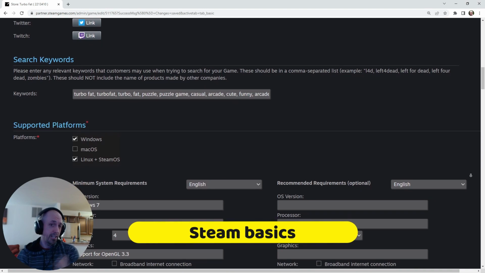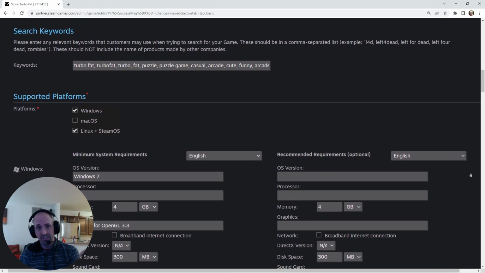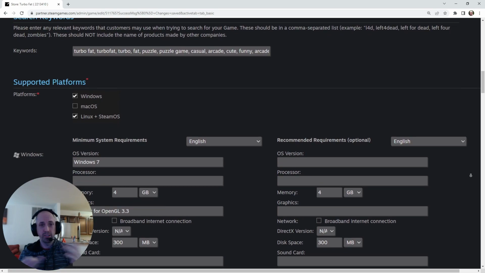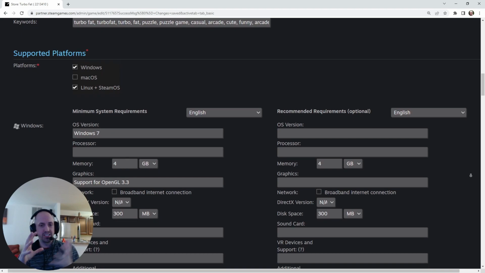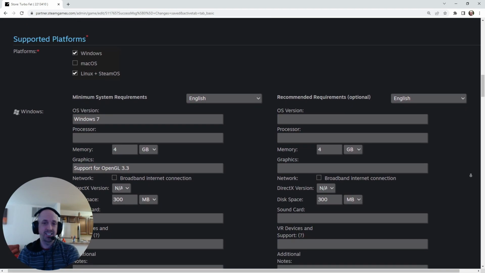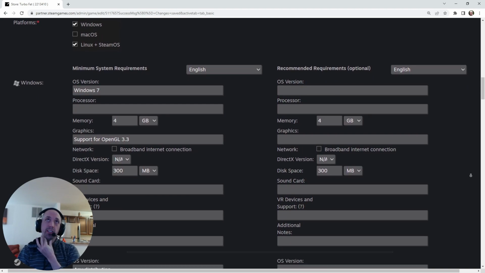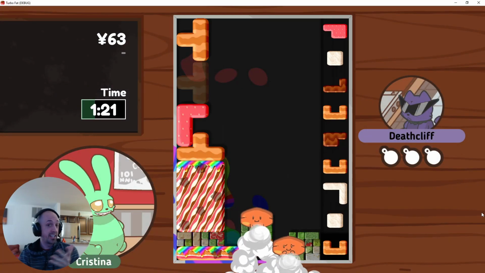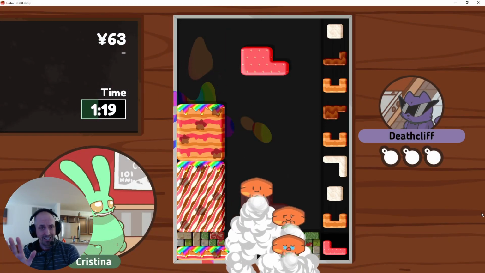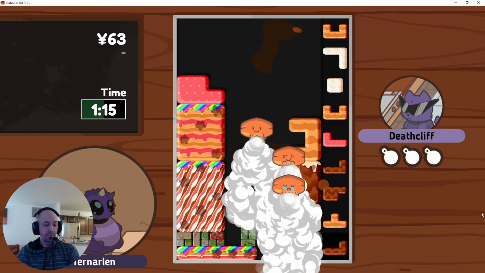So I'd never set up a Steam page before, but the process is you first convert your Steam account to a Steamworks account. You give Valve $100 for each game you want to list, and then there's just a laundry list of tax questions and personal questions about your company and financial status and all that stuff. Pretty boring stuff, but the most pertinent ones to me were whether you've registered as an LLC, which is something that I guess you do if you want to protect yourself financially from lawsuits, which I haven't done yet. They say you don't have to do it for your first game. It's not really that big of a deal yet.